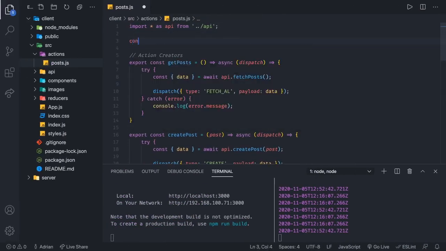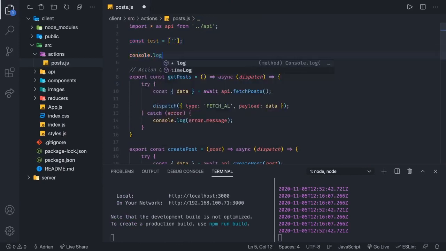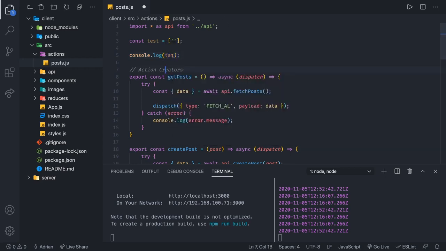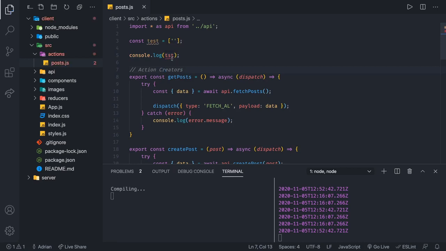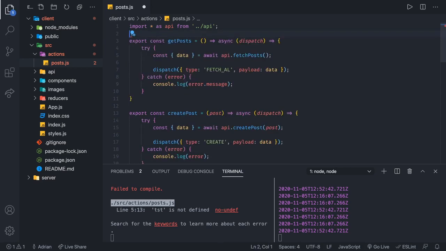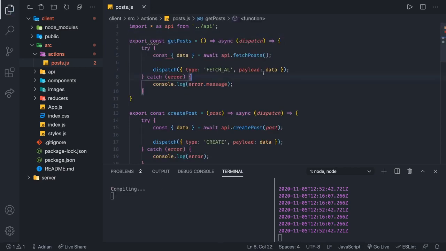But it's not like when you have a variable const test is equal to test, and then you want to do a console log test and then you misspell it here. It's not the same situation because in here, it's immediately going to say this variable doesn't exist. There is an error. But it's tricky working with strings, right? So this is why people have figured they're going to create constants for these action types. So how can we do that?